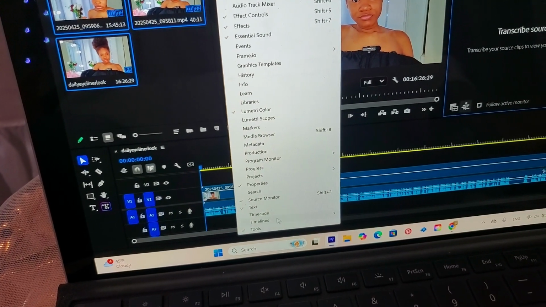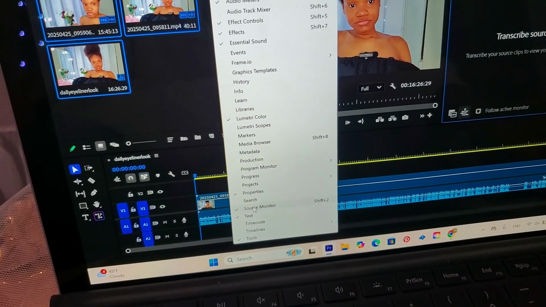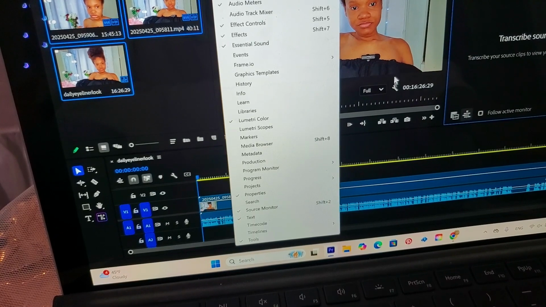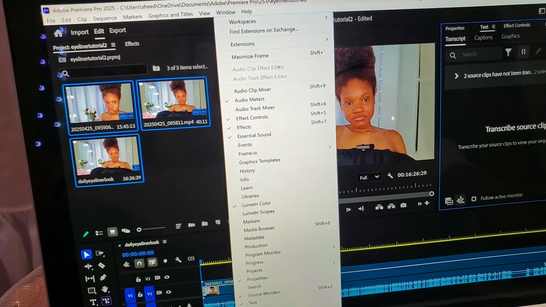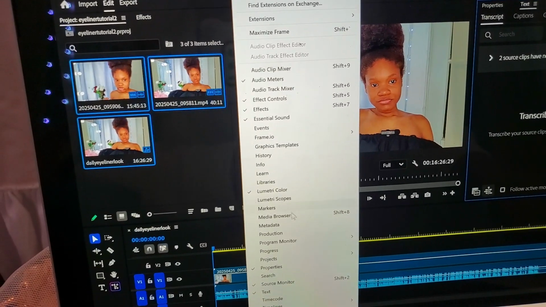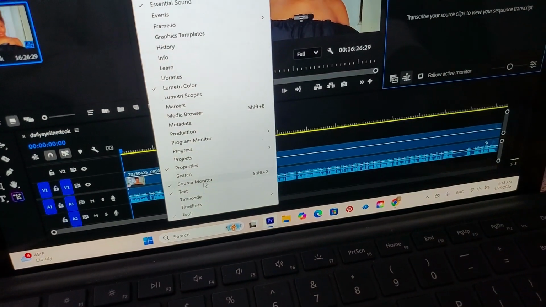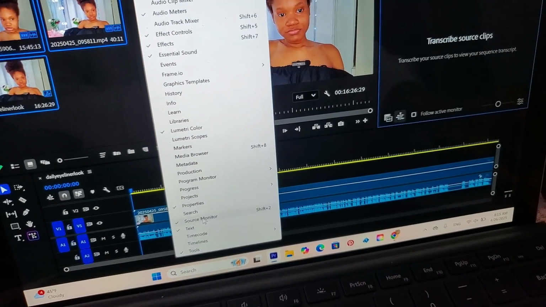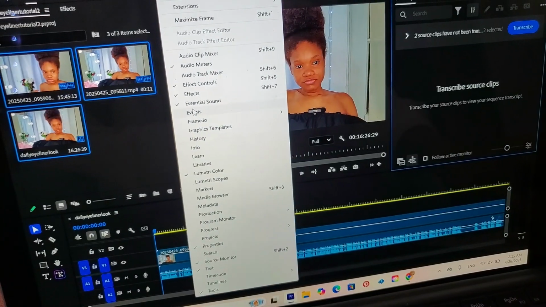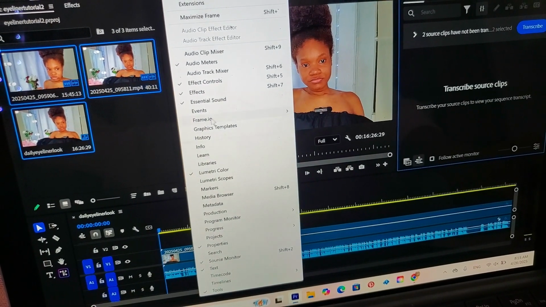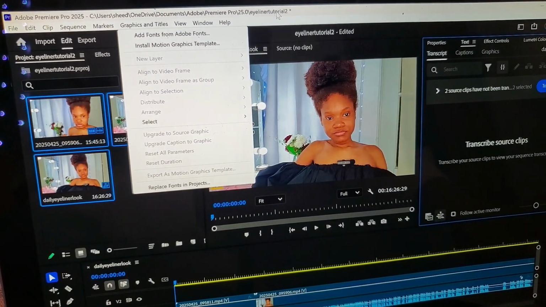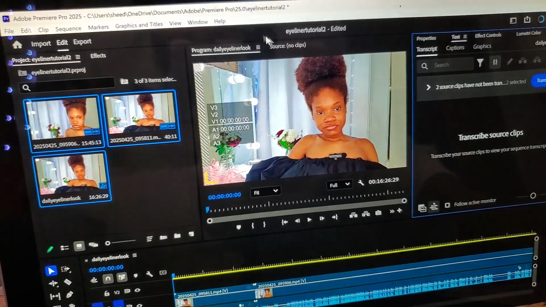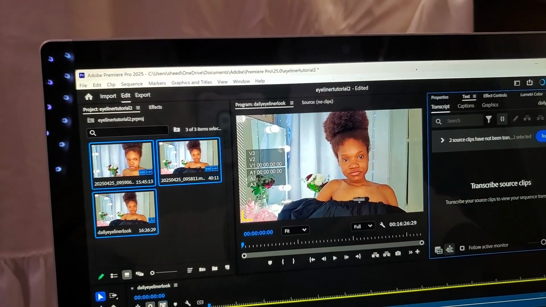Basically, this is the most basic setting to have. Make sure you have Tools, Text, Source Monitor. This is your Source Monitor right here. If somehow you clicked around and it's gone, you're going to go back in Window and bring your Source Monitor back. And if you get confused with your setup, just look around here and make sure everything is looking okay. You can even just copy what I have, because this is what I always use for my everyday editing.